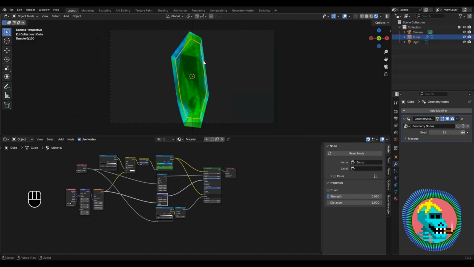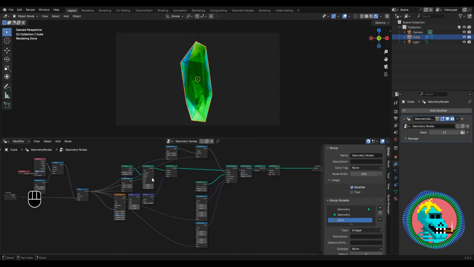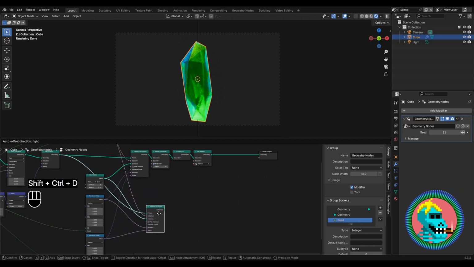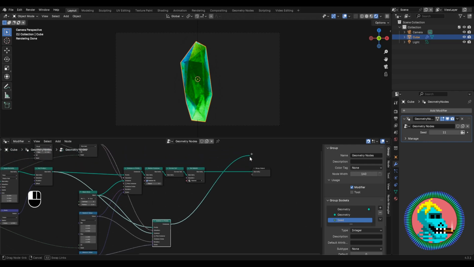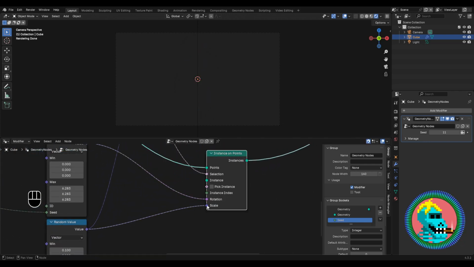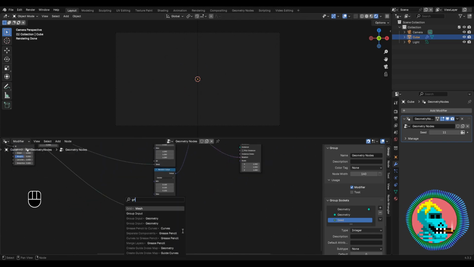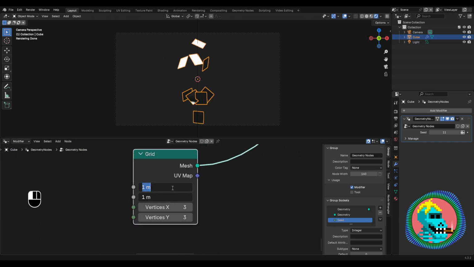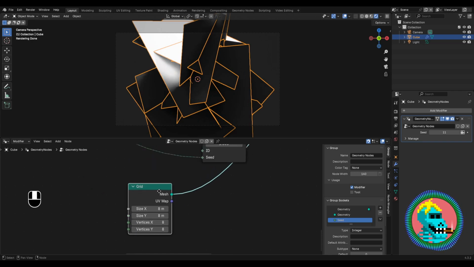To create internal cracks, go back to the Geometry Node Editor, select the Instance on Points node and duplicate it, keeping the connected nodes. Disconnect the instance and scale inputs. And as the instance, here we add a grid primitive with the following values. Size 8 and the number of vertices is also 8. These will become our future cracks.